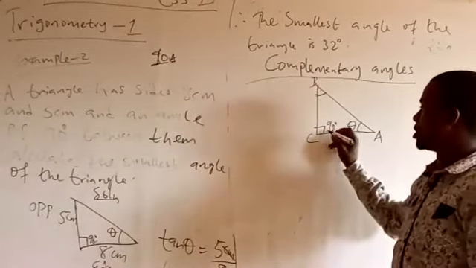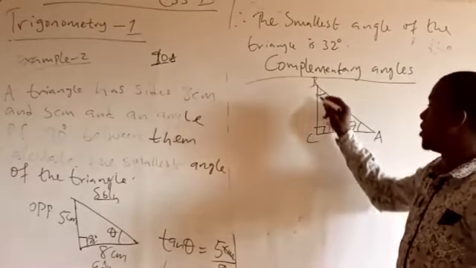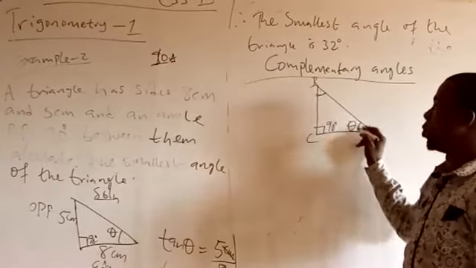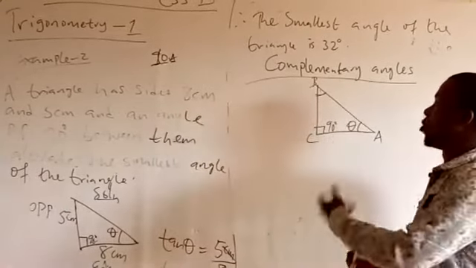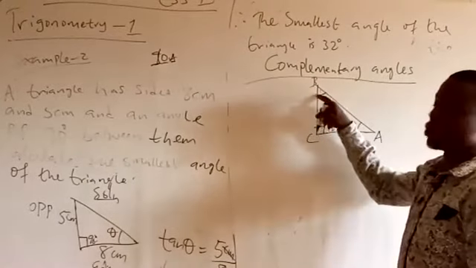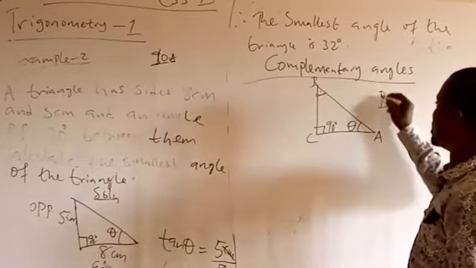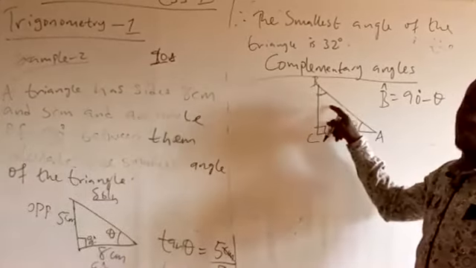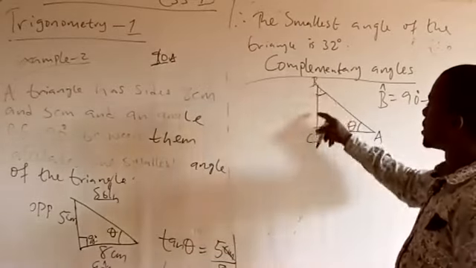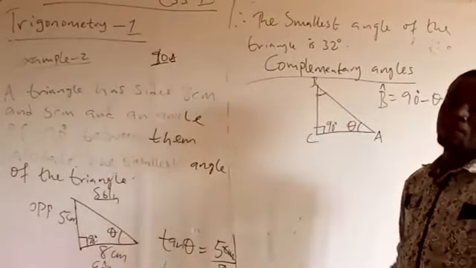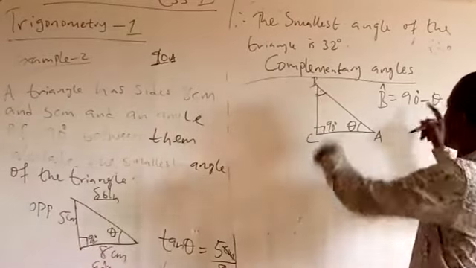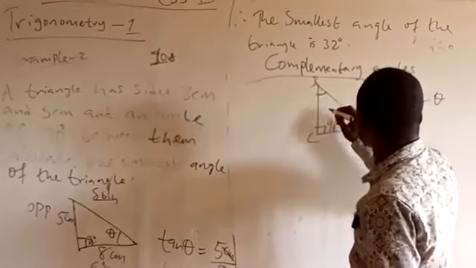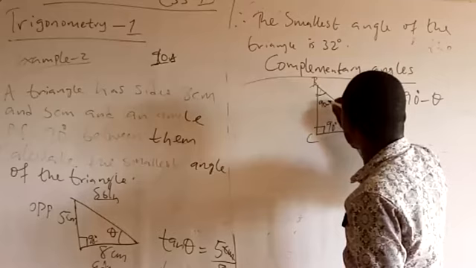If you have been given this place to be 90 degrees, anywhere the vertical and horizontal line intersect, you get angle 90 degrees, right angle triangle. So here is your theta. So how do you get this angle B? To get angle B, just simply say 90 minus theta. So the size of angle B becomes 90 degrees minus theta. Or you can call this unknown angle S. That's S plus 90 plus theta equal to 180. By the time you collect like terms to get rid of S, you arrive at this. So this very place now is 90 degrees minus theta.